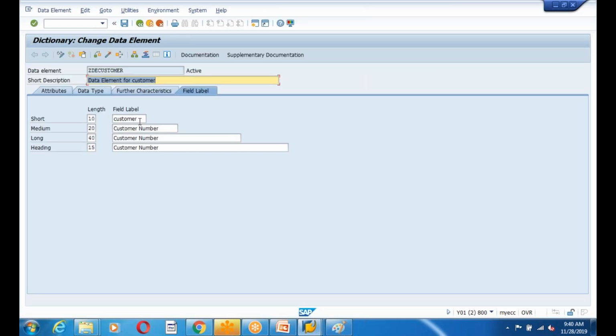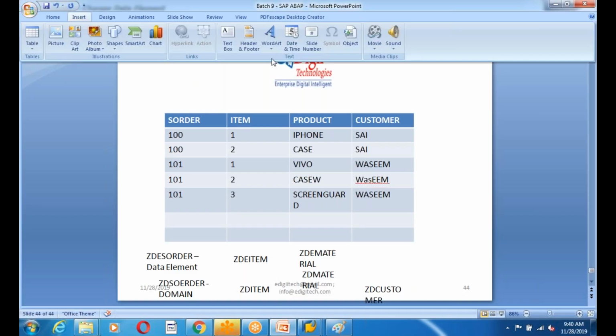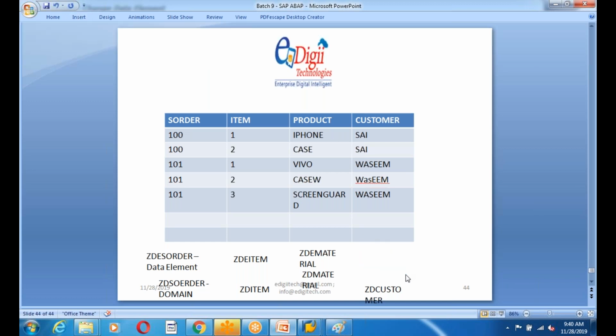The field label is customer number. So done, guys. We have created domains and data elements for each and every field.